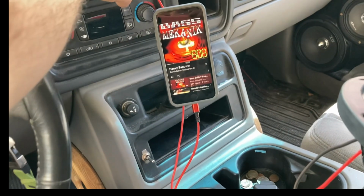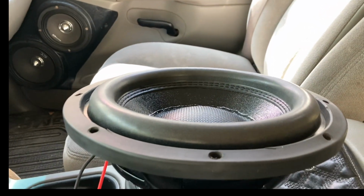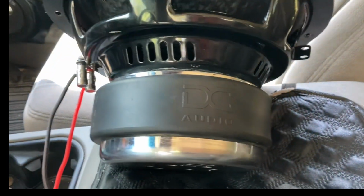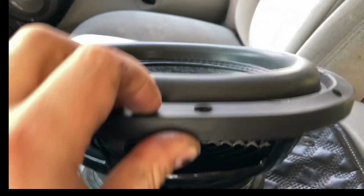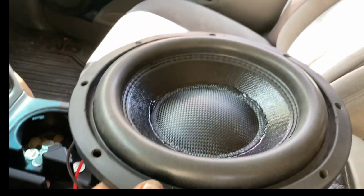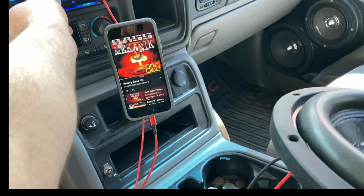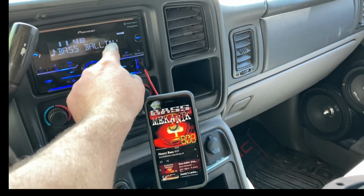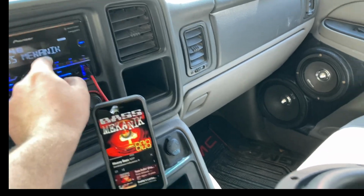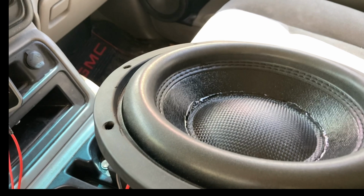All right, I got some Bass Mechanics, so shouldn't have any issues. Hopefully no copyright. Anyways, so yeah, give it a little flex demo. The rebuilt single 4 ohm DC Audio Level One. I do have the bass turned all the way up on the radio for the sub output to positive 10, just so I don't have to scream these door speakers to get this thing flexing.